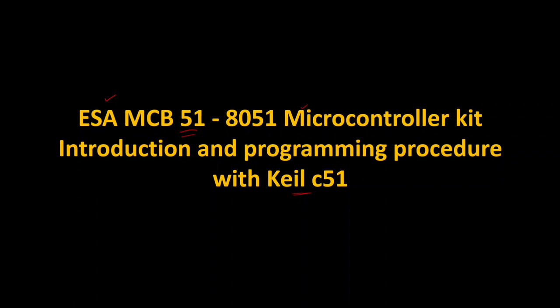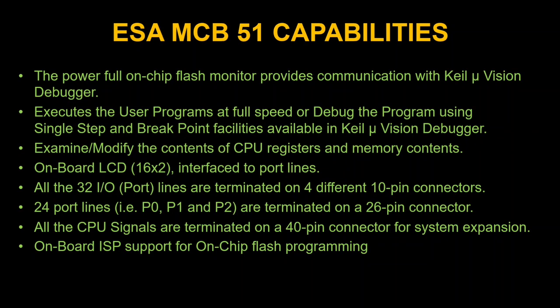So this is an introductory video. We will just see what the capabilities of the ESA MCB 51 are. This is what we are going to do in your lab. It has an on-chip flash monitor, which provides communication with Keil, executes user programs at full speed, and lets you debug the programs using the single-step and breakpoint facilities available in your Keil debugger.